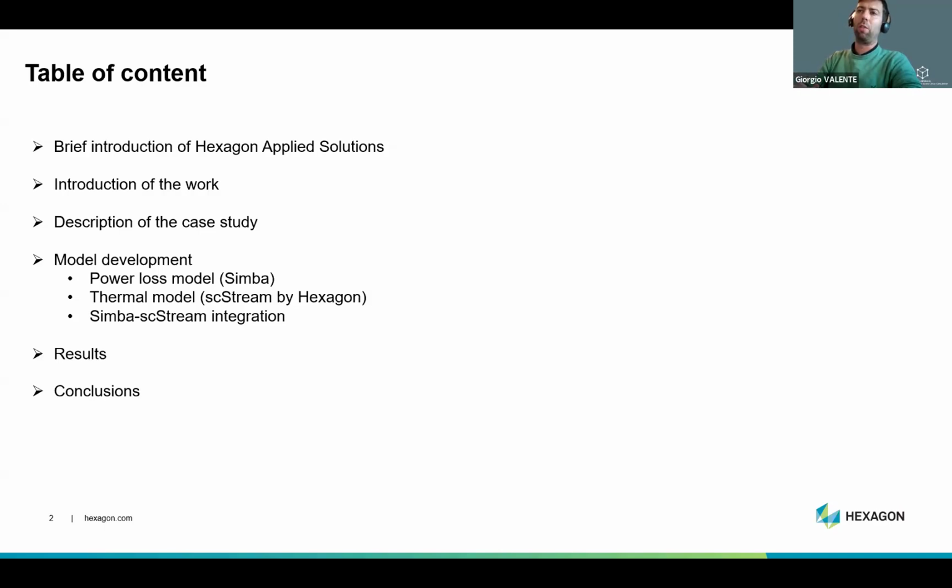Then I'll go into the details of the model development, with the power loss model developed in SIMBA, then the thermal model developed in SIStream, which is a Hexagon tool. And then I'll describe the SIMBA SIStream integration, and then present the results and the conclusions.